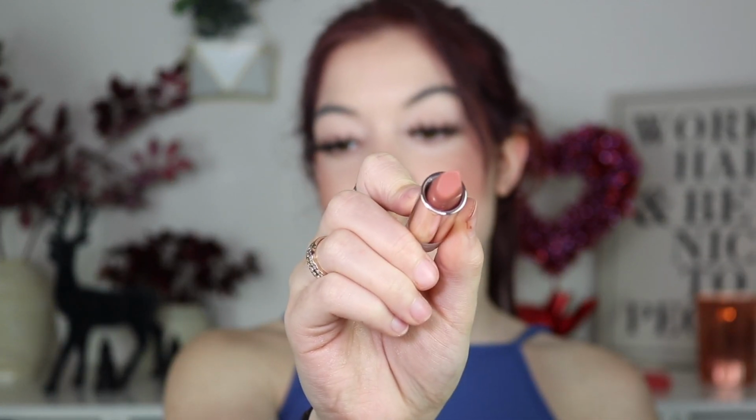So there you can see the design that Fenty did have in mind for the Cupid's bow. I think it's really cute and innovative. So I'm going to go ahead and apply this. Let me actually get my mirror. Typically with a shade like this, I am going in with a lip liner. Just putting that out there.